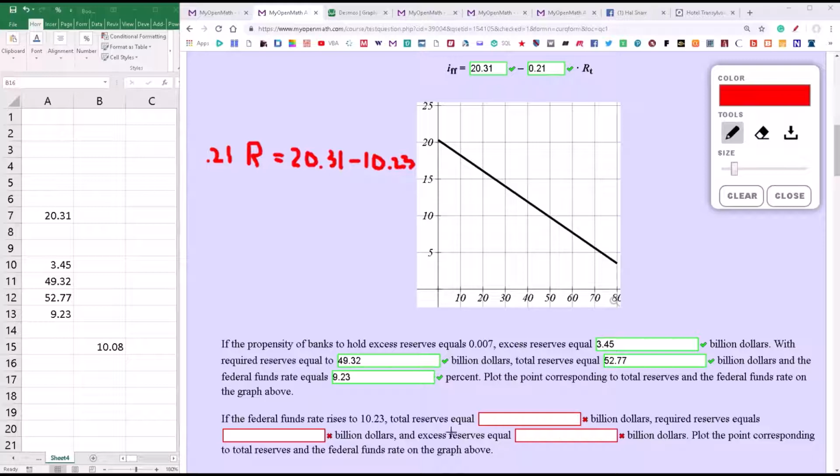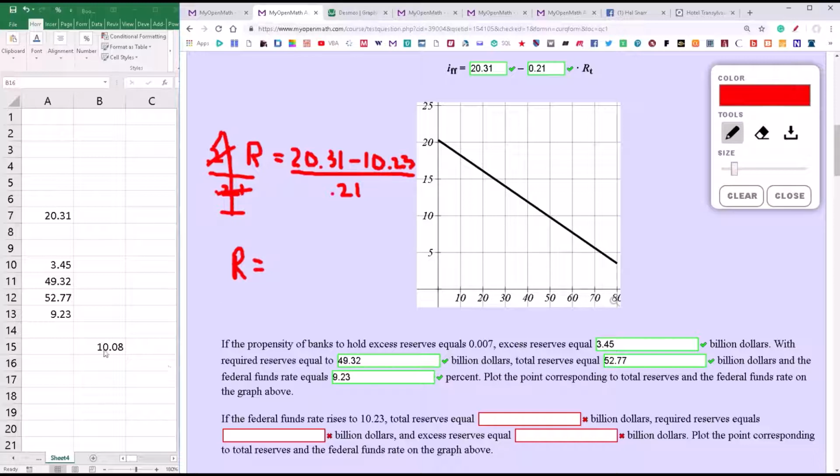So a little review. We take this 10.23, plug it into here, and then we're going to subtract it from both sides, which is why it's over here and no longer over here. Then we're going to add this to both sides, which is why 0.21 R is over here. So then, without doing any arithmetic, we can just divide that difference by 0.21 because we've divided both sides by 0.21. So this ends up being 1 here. 1 times R is just R. So what does R equal? Well, it's this difference divided by 0.21.